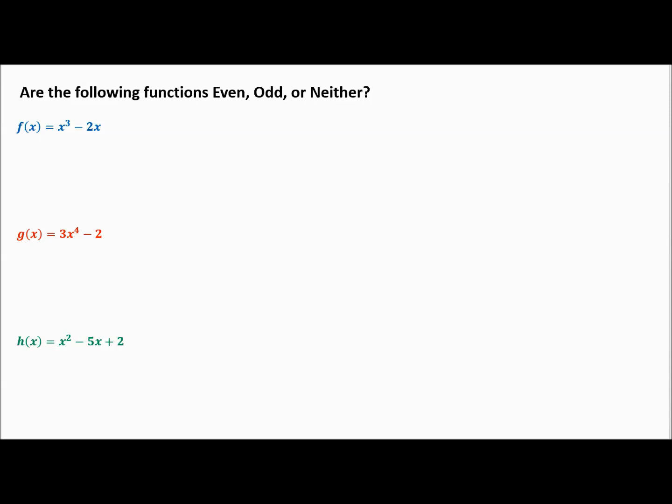In other words, what I want you to do is substitute negative x in everywhere there's an x. So that's the first step. Substitute negative x for x and then simplify. So I'm going to remove the x in x to the third and replace it with negative x to the third. Parentheses are required here because you're raising not only the x to the third but the whole negative x. So minus 2 also times negative x. So that's step 1. Substitute in negative x for x.